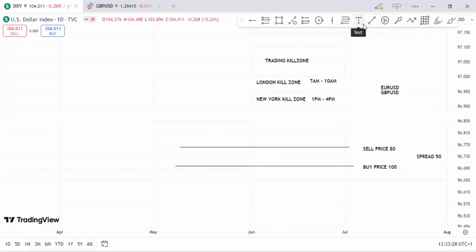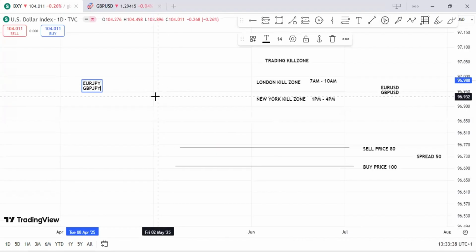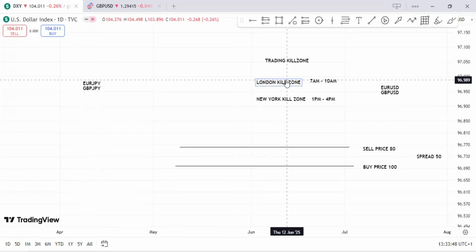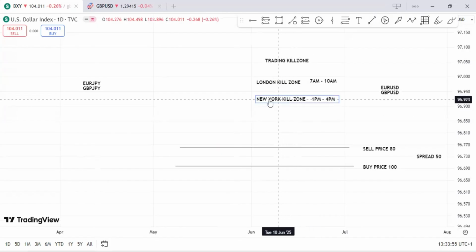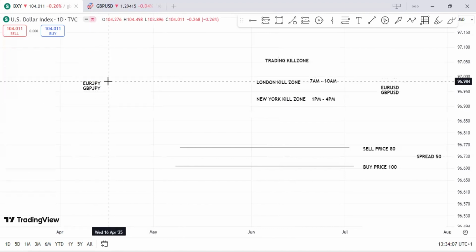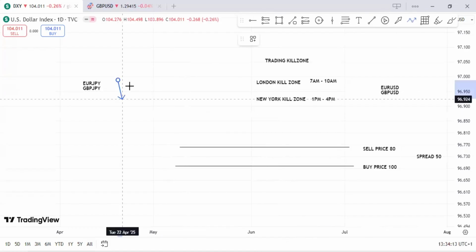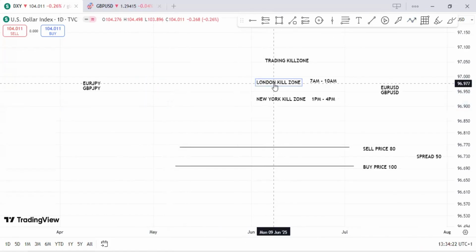Earlier, I made an example with EURJPY and GBPJPY. These pairs are encouraged that you trade usually only during the London Q zone. The market will not really move within your New York Q zone because New York stands for USD, the currency being traded within New York, right? So if you trade your EURJPY or your GBPJPY within your New York Q zone, you discover that the market is going to be a little bit choppy. It's going to be going up and coming down. You'll be frustrated. But if you want to enjoy it very well, trade them within your London Q zone.